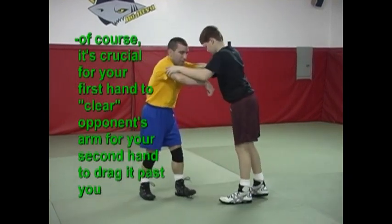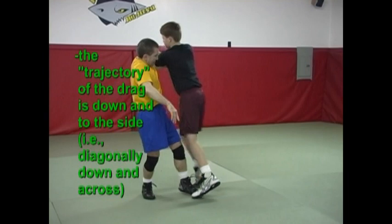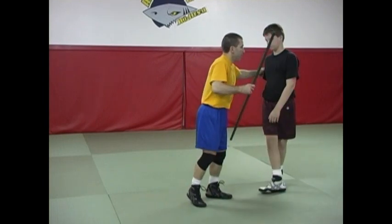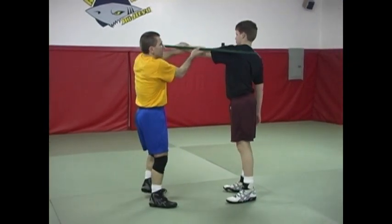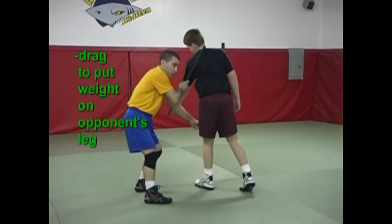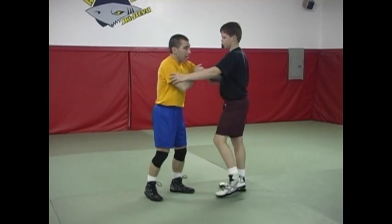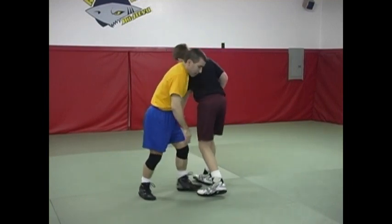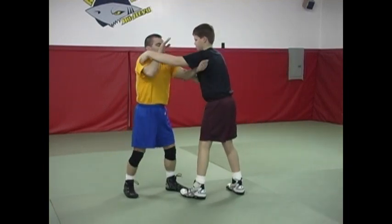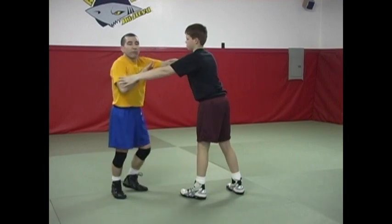You'll notice I kind of dragged him down and to the side. I don't want to do this. Can you see that that was more lateral? For the basic drag, I don't want to tug his arm laterally. I want to tug his arm down so that there's a lot of weight here initially. So when I drag, I want his weight coming down. How can I help myself do that? I can help myself do that if I don't just try to pull with my arms when I drag, but use my body. So as I'm dragging, I'm lowering my level.